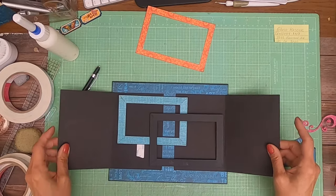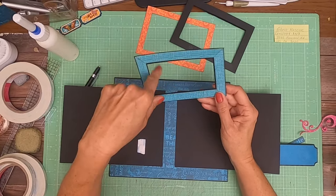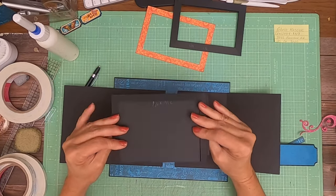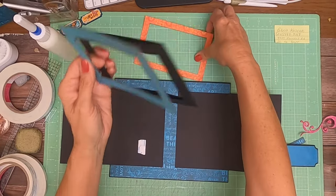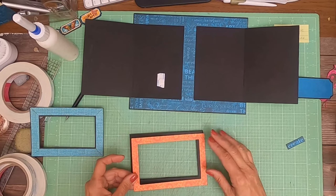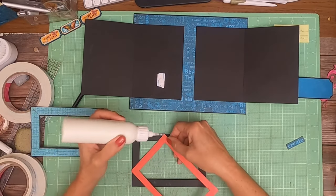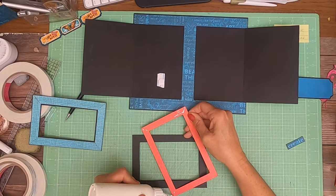I'm going to go ahead and put these in — but first I've got to add these papers. I'll come back and show you how I did these frames by hand. When you have a continuous pattern, make sure you're cutting from the outsides and not the center line so you still have that flow. I'm going to glue this down — I learned a few things about making it easier on yourself.